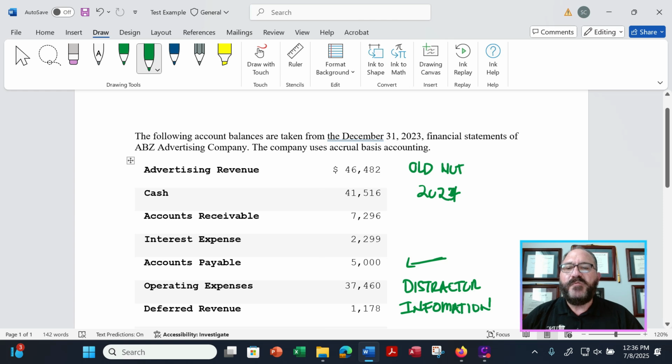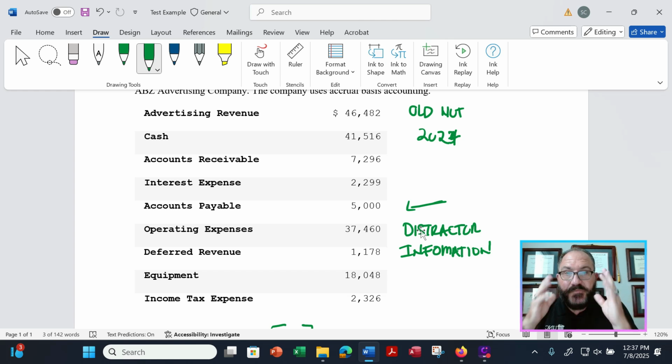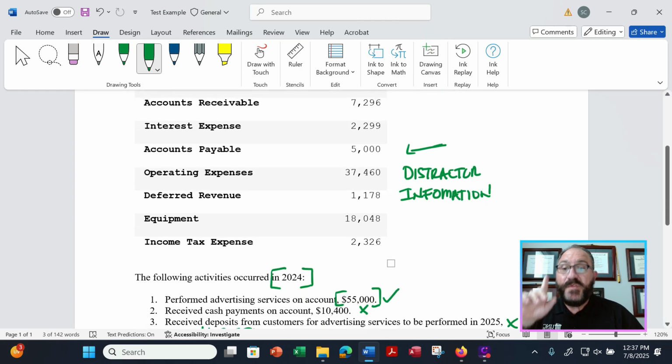Well, first of all, these are balances taken from December 31st, 2023. Has nothing to do with 2024. All of this is just old information. Notice it's distractor information. And I can tell you when I was a student, I'm like, why do they put all this stuff in here that you don't need? Well, the reason is that in real life, you get information, but it's not filtered for you, okay? So part of knowing how well you know something is, can you decide what's needed and what's not? So distractor information is annoying, but if you know to read the question first, you know that this is all garbage, okay? Not needed for this question.